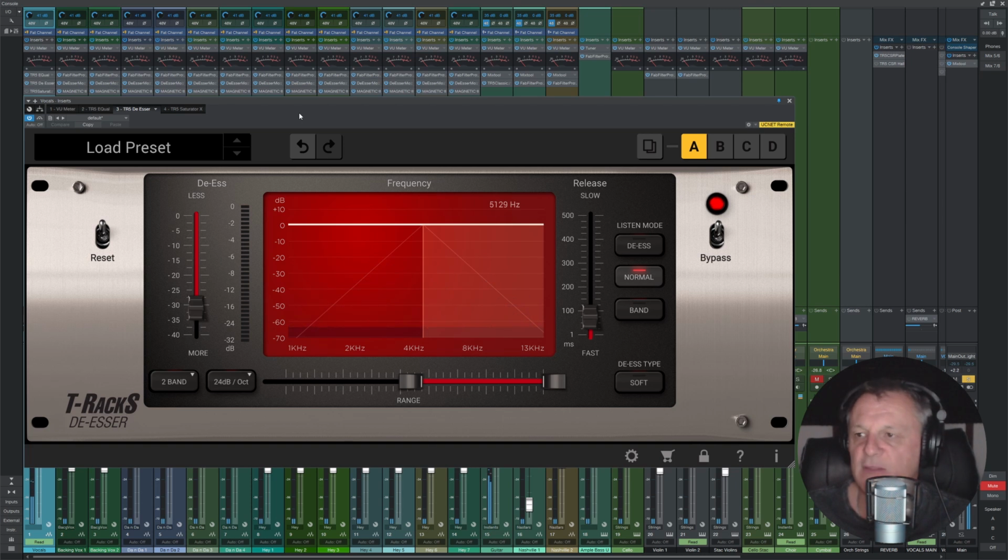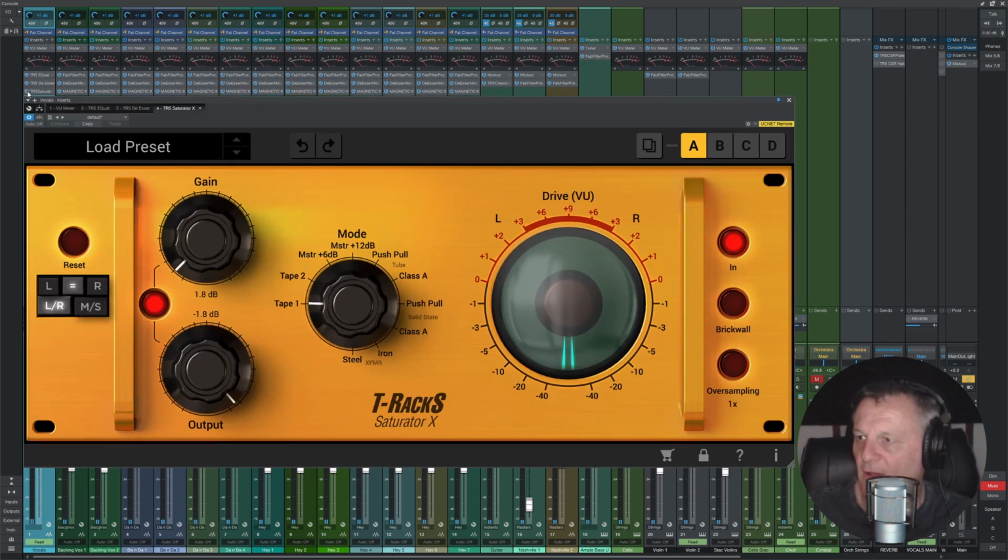Just on that on smile, it did a little bit of work there. So that just helps to control it a little bit. And I usually put it somewhere there in the chain. Now, the next thing I wanted to do to add a little bit more character to it was make it a little bit less perfect by adding in some saturation. And for that, I've used this plugin from T-RackS called the Saturator X.